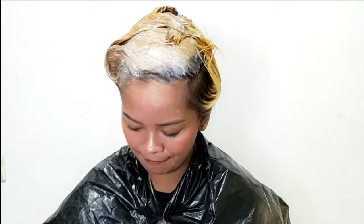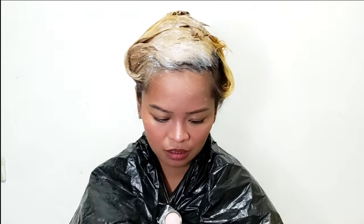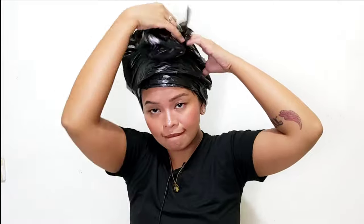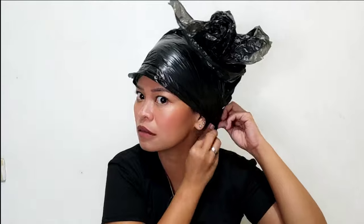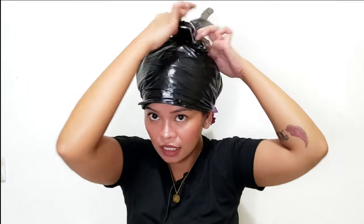Now, just gonna be removing the gloves. Do not touch the bleach. It's gonna hurt your hands. And we'll be using the same garbage bag to cover our head with. And use our magnetic clip to hold this in place, and we're just gonna leave this on for 5 minutes and then rinse it, and then I'll be back.